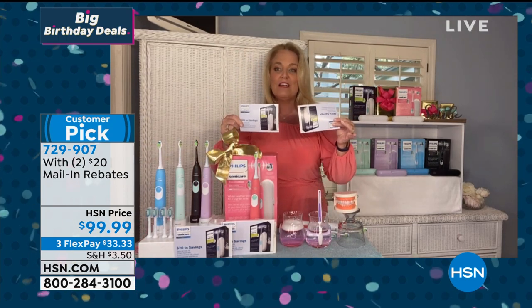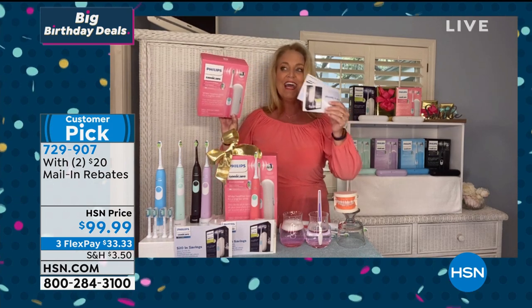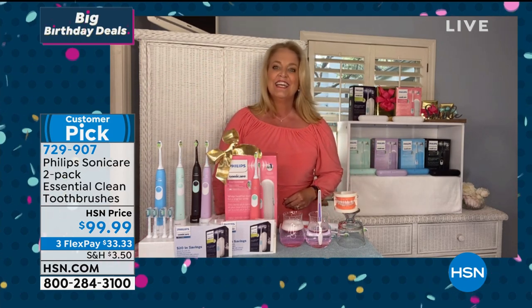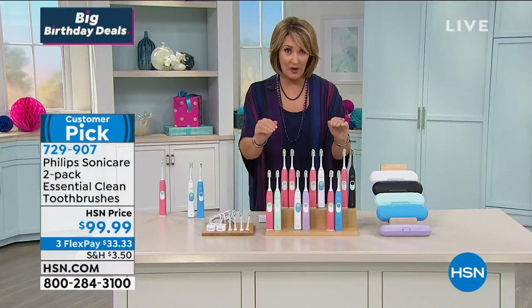So those two $20 off Visa gift cards, if you want to give this as a gift, you can do that and still keep both of the rebates for yourself. That's fabulous. So it's a really nice treat. So the rebate, you get a Visa gift card rebate. Yeah, that is slick. So that's $40 back in your pocket.